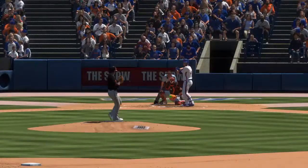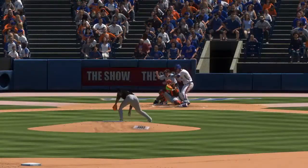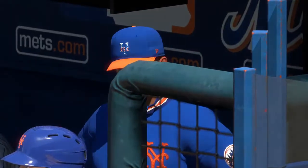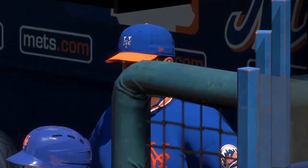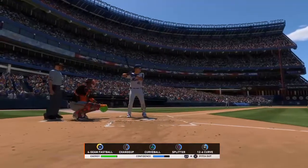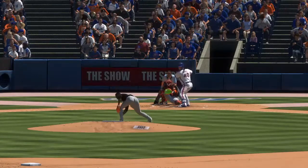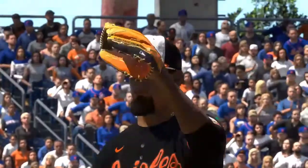Here comes the first pitch. Checks his swing, but this pitch is right there for strike 1. Hey, you want someone sometimes to rattle the bat rack, but also the guy on the mound's got to eat too. They're executing their pitches out there. It's going to be tough to score some runs. Right there, and it's quickly 0-2 now.